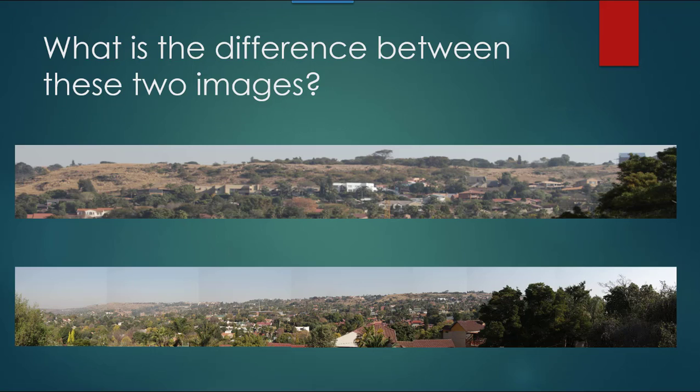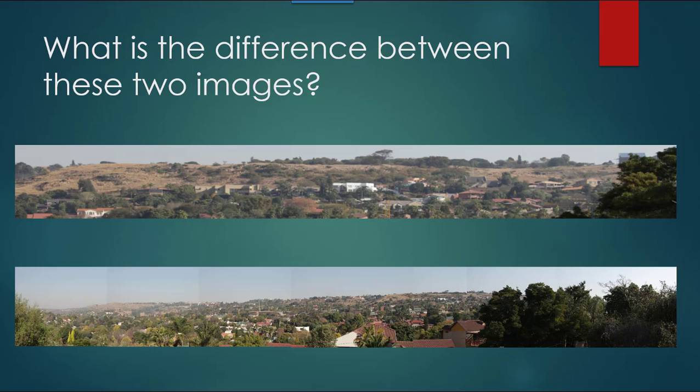What do you think is the difference between these two images? Except for the quality, the top one looks a little bit more hazy than the bottom one. Maybe it is the view of the image that is focused in a certain area compared to the more wide view of the bottom one.